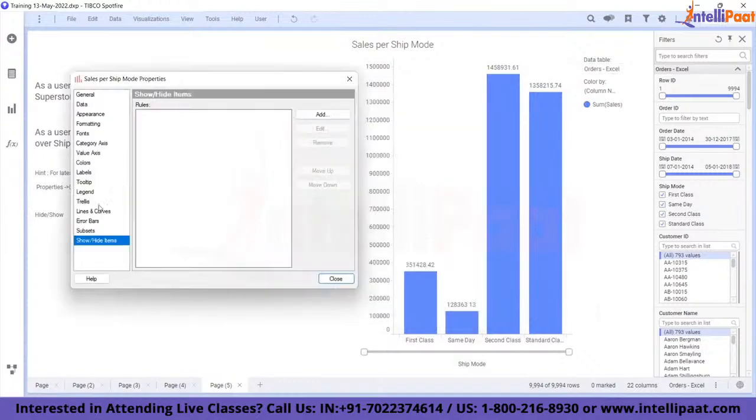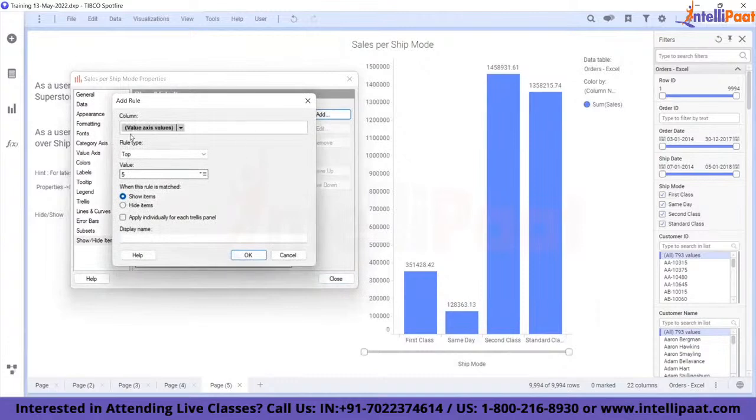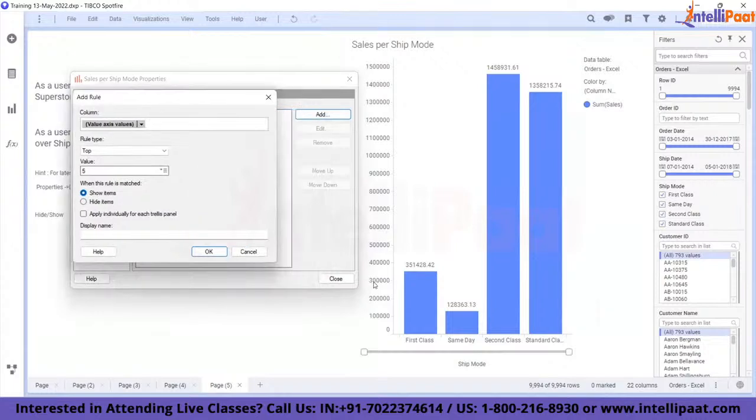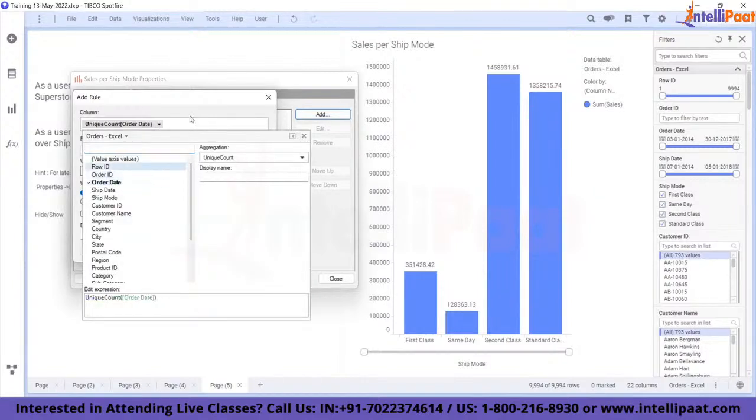So if I come down to show or hide items, I'll click on add, and it's taking a value axis value, whatever calculations we have defined from the measure part. But we don't want the calculations to change based on the measure that we have defined. Essentially, we want them on a category, and the category is the order date.